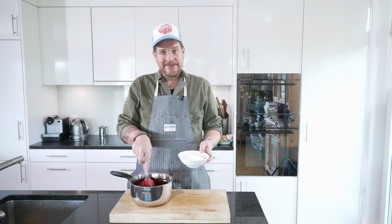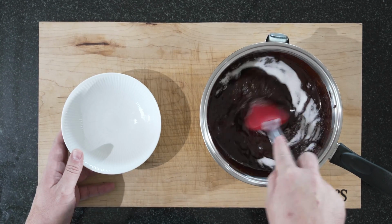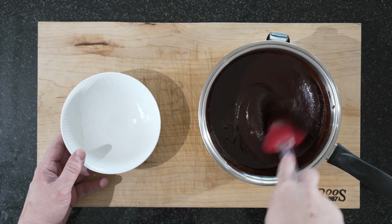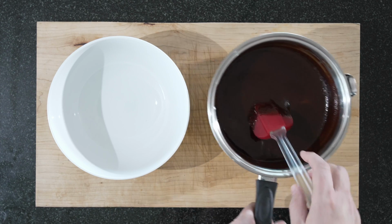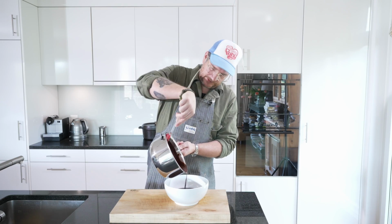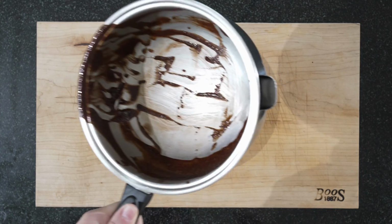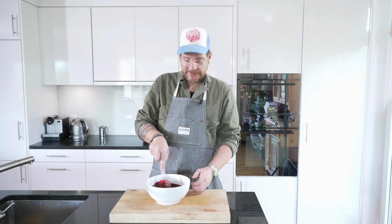Now it's time, while this is still warm, put in the sugar. I will mix this around. You want a homogeneous mass. Now that we mixed in the sugar, we'll put it into another container to kind of cool down. Because before we put the eggs in, we want it to cool a little bit. I will let this cool a couple of degrees. It doesn't have to be cold, but leave it 5 to 10 minutes.